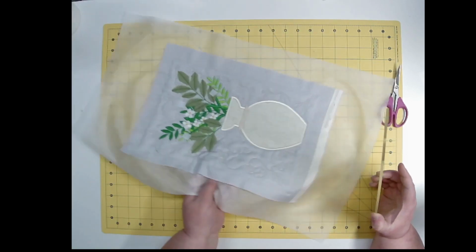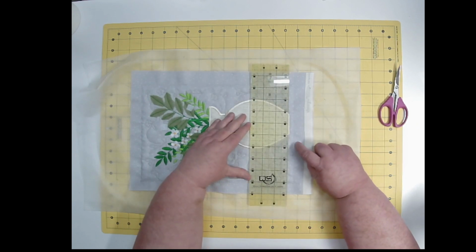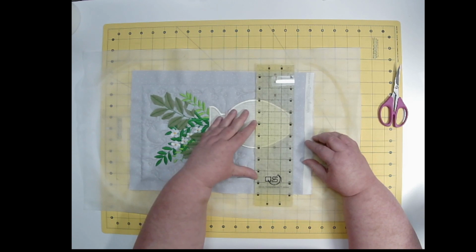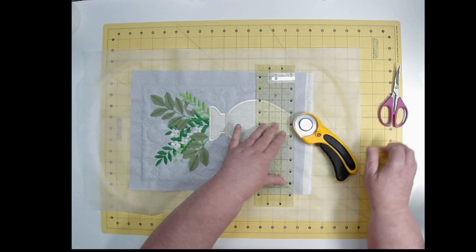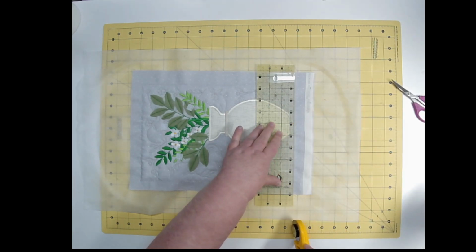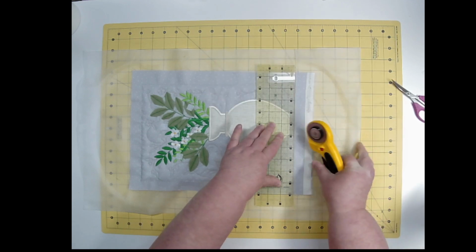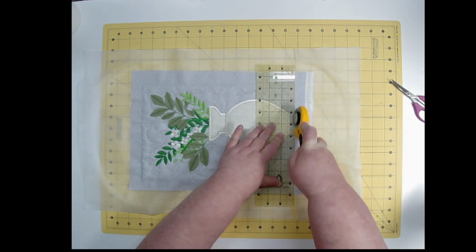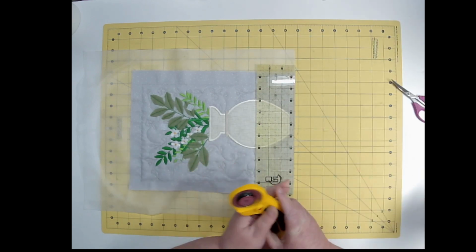So the first thing I'm going to do is just come over here and I'm going to look to line up my ruler on that stitch line. So I come right over here. Everybody's lined up. Get my rotary cutter out and I'm going to trim that block. There we go. Put that aside.